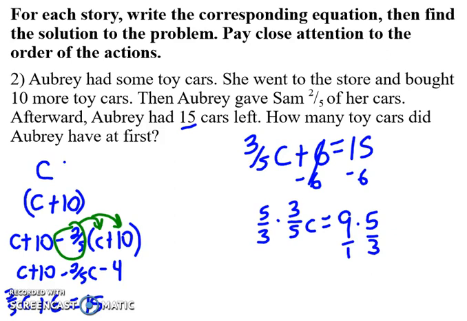So I'll put that nine over one. My fives cancel, my threes cancel. So I end up with C equals 45 over three, which is 15. So she started with 15 cars and she ended with 15 cars. It makes it kind of a unique problem.